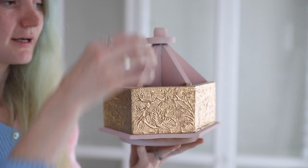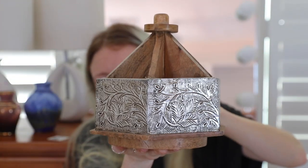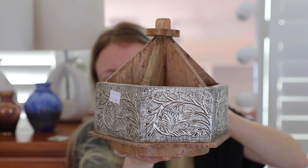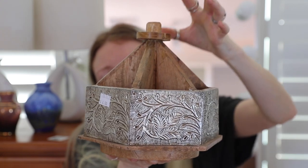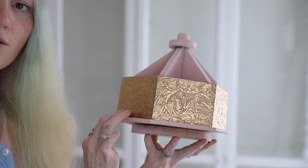I love it. The stationery holder turned out all right. You know, it's funny, when I removed the tape that was protecting the silver part, I actually really liked the look of it as silver with pink. And now that I've gone over the top of it with the gold, I don't know, what do you think? Do you think that the silver looked better or do you think that the gold is better?